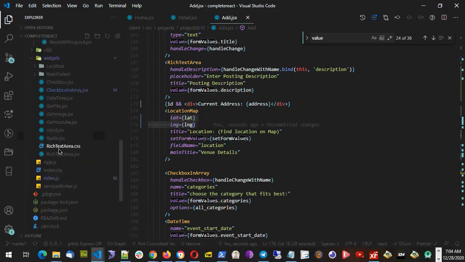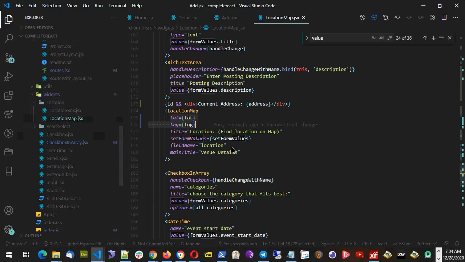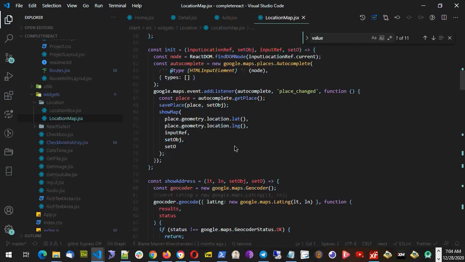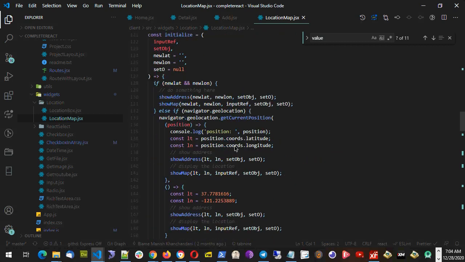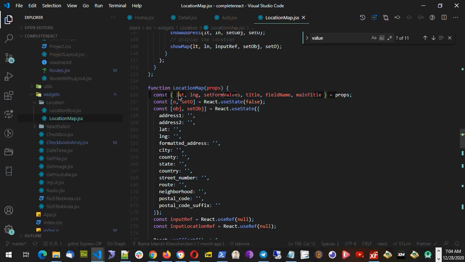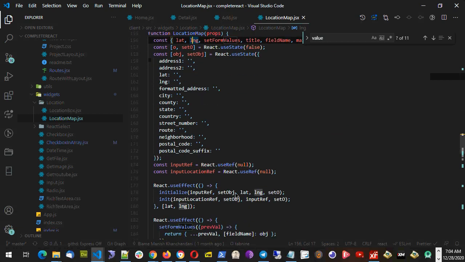Right? So let's take the map. As soon as I call the map, I pass the latitude, longitude here, which goes here, and I go to initialize one.